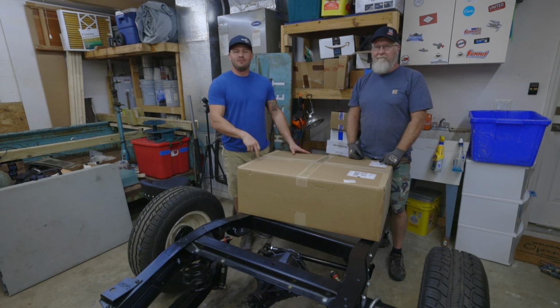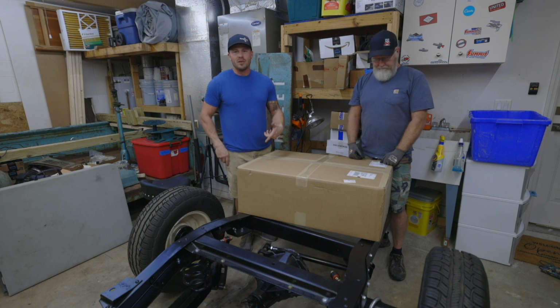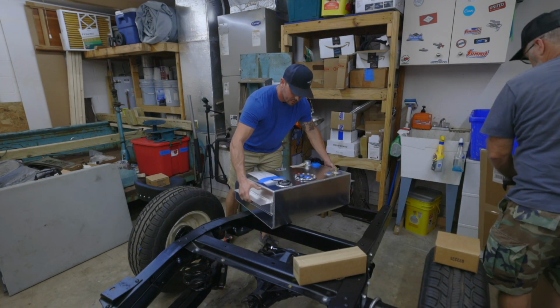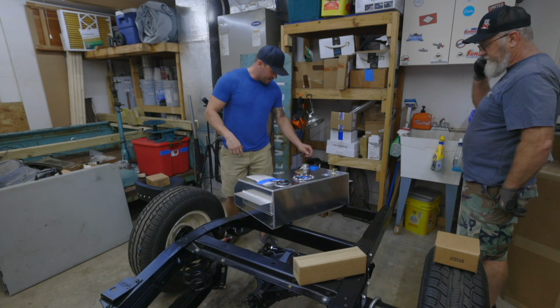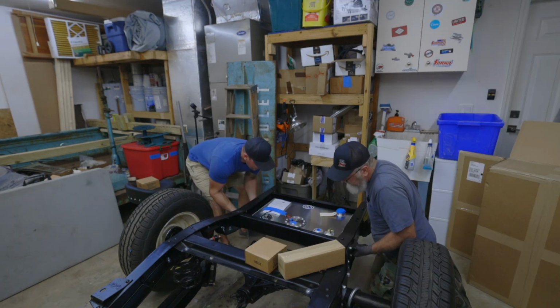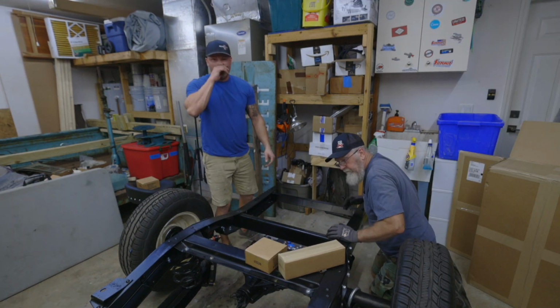We got a Boyd fuel cell with their in-tank EFI fuel pump, along with some other goodies. So we're going to open this up right now and see what this looks like. Man, so just getting the first look at this thing, and it's very nice. All right, let's get to work.